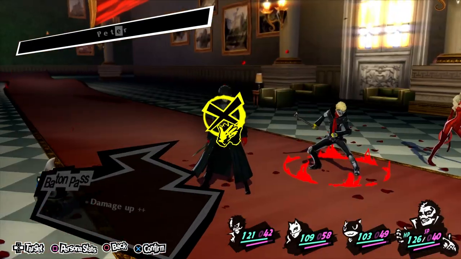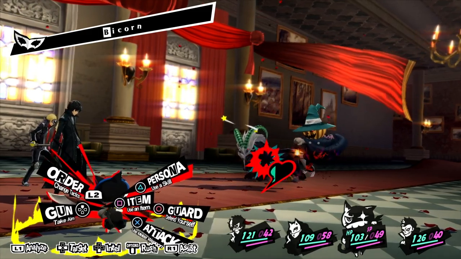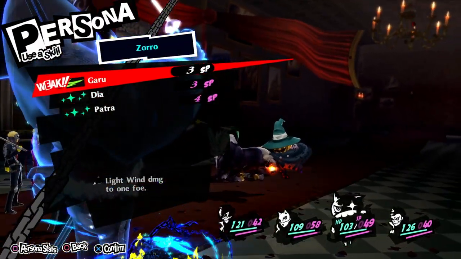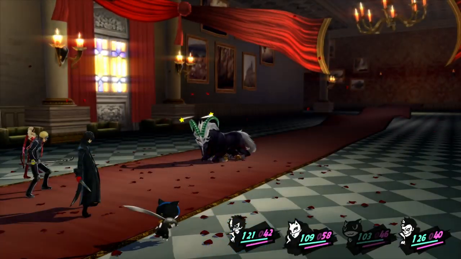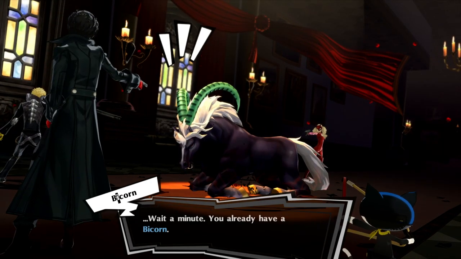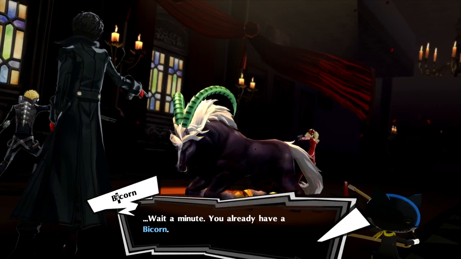Give that to Morgana. You've got wind, which these guys are weak to. Perfect. Don't move. And I guess we could use another. Lend me your power. Wait a minute, you already have a bicorn. Oh wait, I do, I forgot. I didn't, yeah, damn it. I didn't fuse that one.